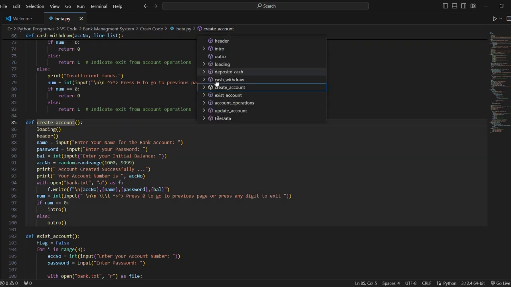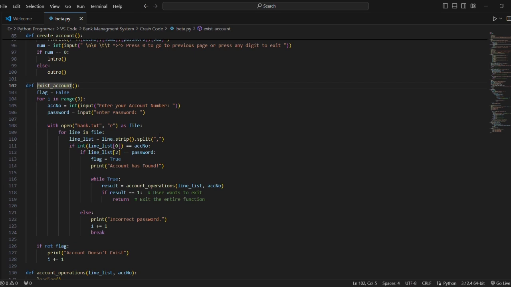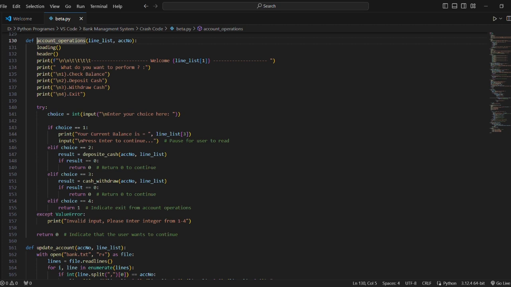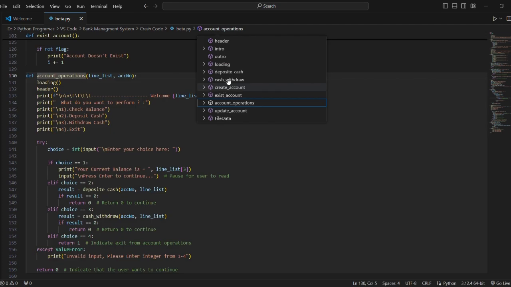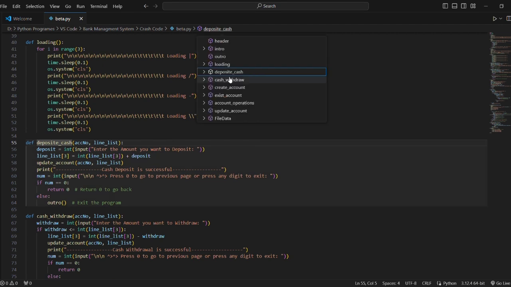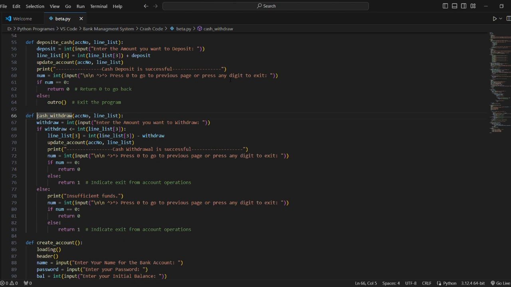If you already have an account, you can perform some basic operations of the bank management system, such as deposit cash, cash withdraw and view bank balance. Deposit cash, just deposit your cash in your bank account, and cash withdraw, just withdraw your cash from your bank account, and it saves your data in a database file.